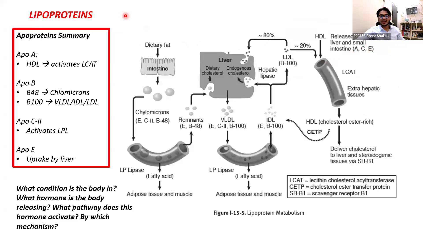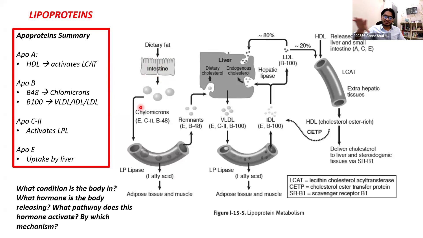That's fatty acid synthesis. Let's move on to lipoprotein metabolism. You ingest dietary fat, that fat gets broken down in the small intestine by pancreatic lipase, gets surrounded by bile. Those lipid digestion products get absorbed in the enterocyte or intestinal cells. In the intestinal cells, these lipid digestion products are re-esterified and packaged into lipoproteins called chylomicrons. Chylomicrons have a protein called B48. B48 is essential for the exocytosis or secretion of chylomicrons from the enterocyte into the lymphatics.